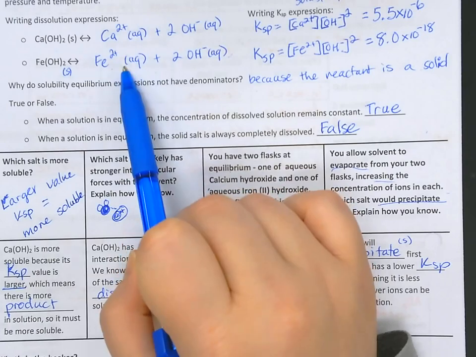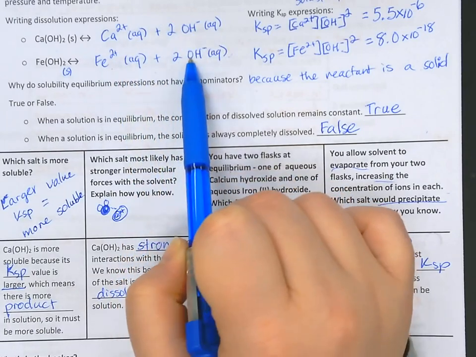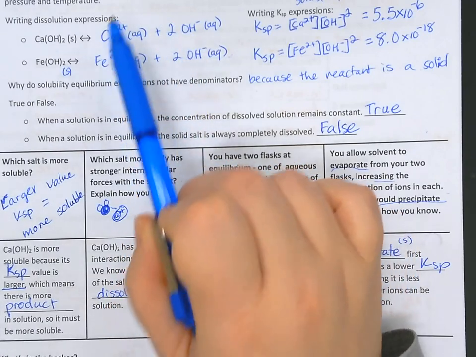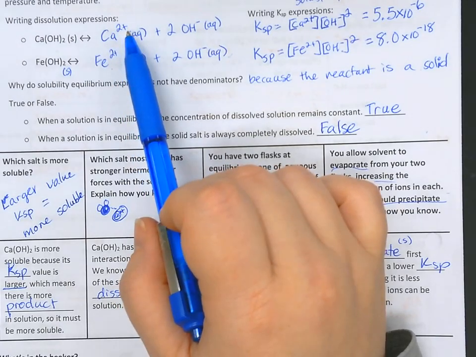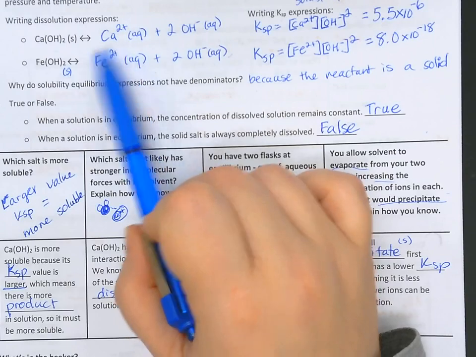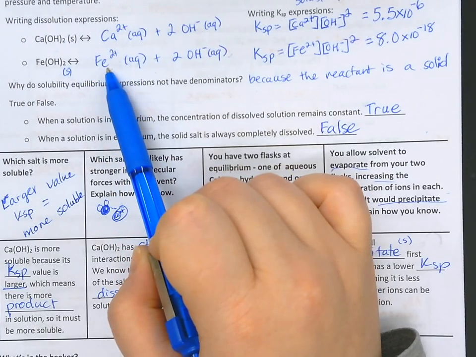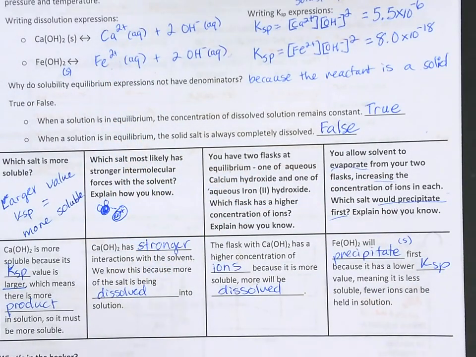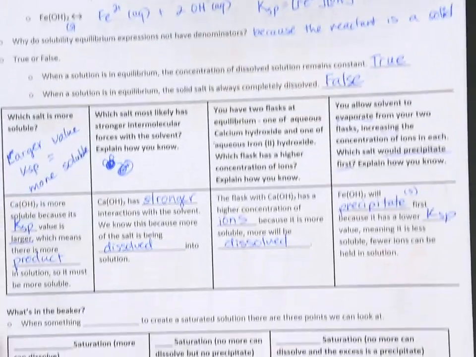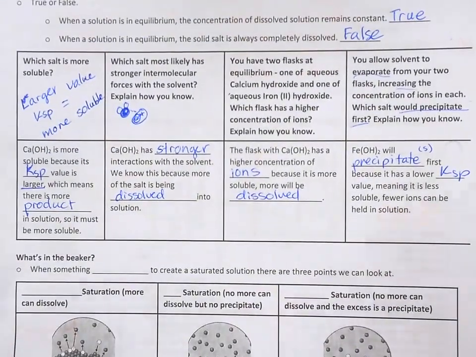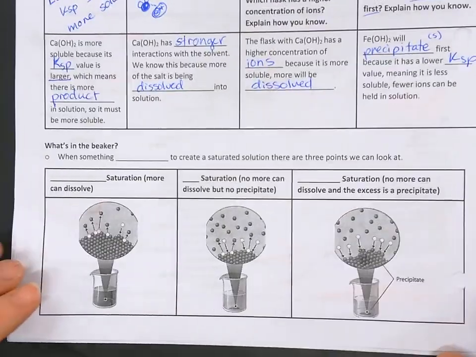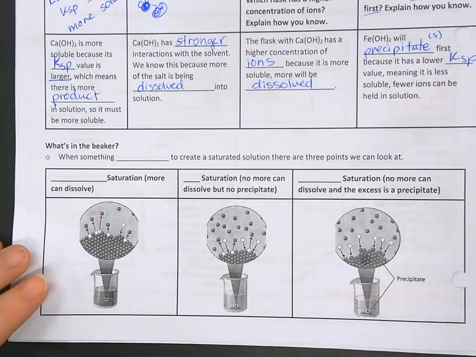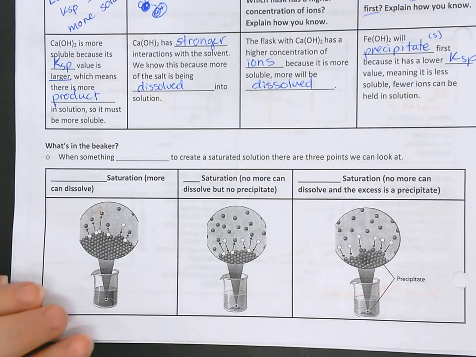And the reason why we have a difference here, our hydroxides are not necessarily the issue, it's our positive ion. Our iron is going to be a larger ion in terms of radius, and so that's going to decrease that attraction to it. Okay, so let's keep going. Now that we've looked at what these values mean, let's look a little bit more at their solutions. Okay, so let's talk about what's actually in the beaker.